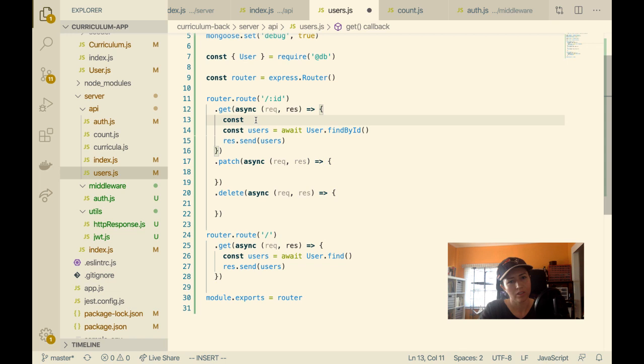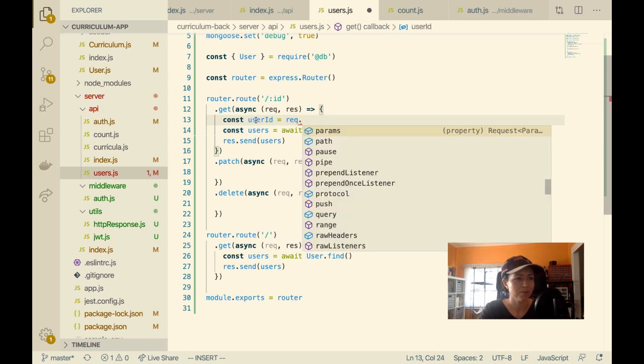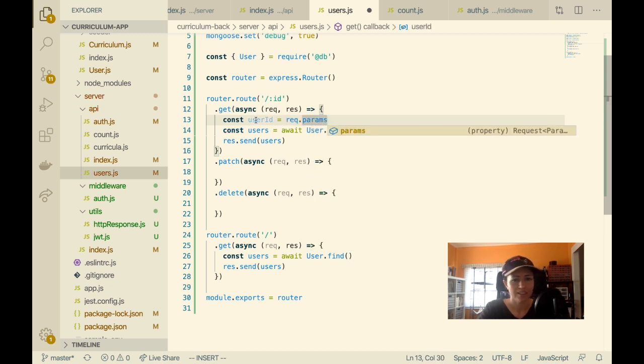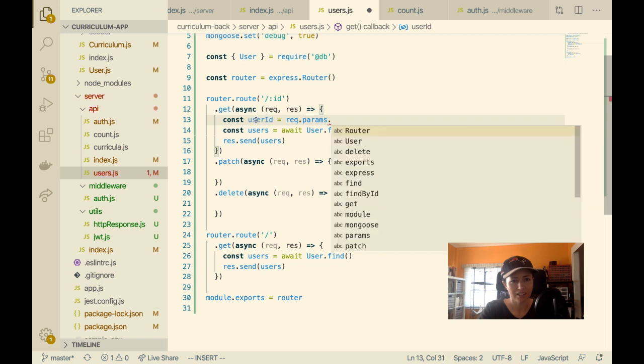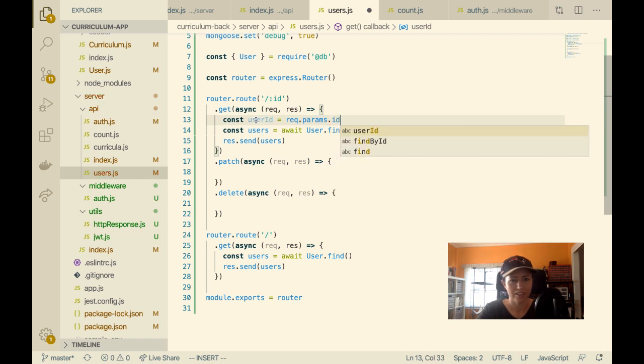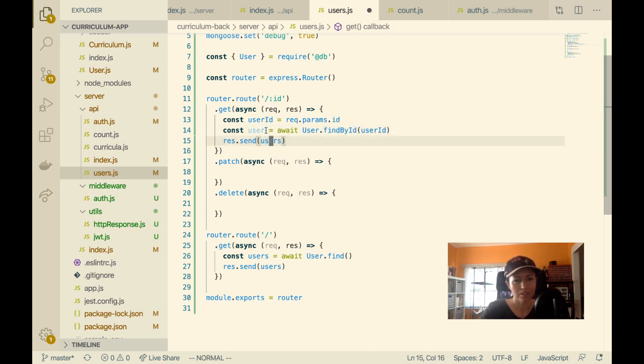So user ID will be equal to request.params.id. Yeah, so that will be the user ID. And now find by ID, I think I just pass it in. That would make sense for a function called find by ID to just take the user ID. Okay, and then here it would just be user. So let's see if this route works now.